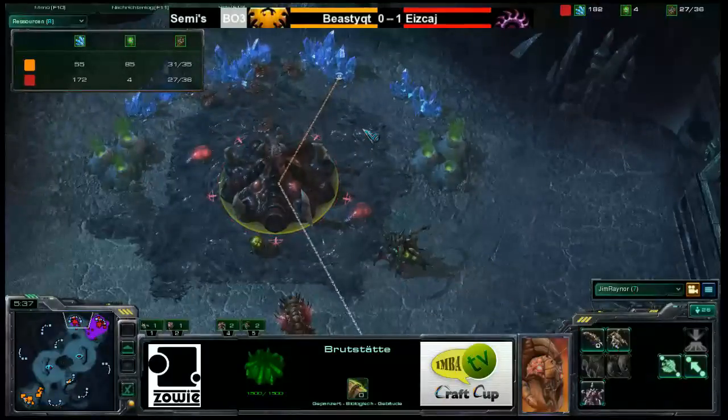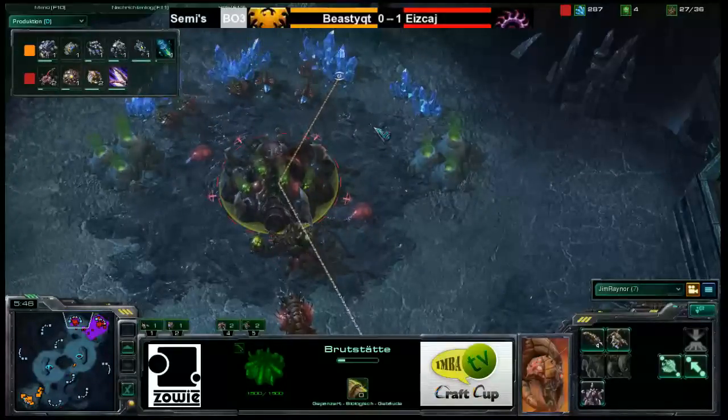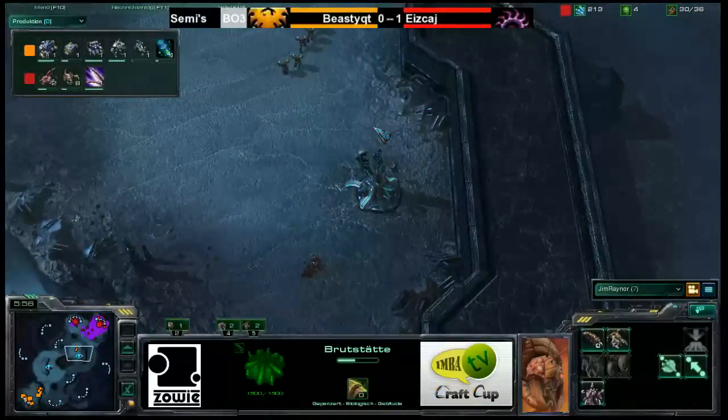You know, hatchery finishes up. Also throwing down the 2 spine crawlers, one in the front, one in the back, to make sure he can protect from any Hellion type of harassment. BCQT moving forward with his 5 Marines. No SCVs on this one.